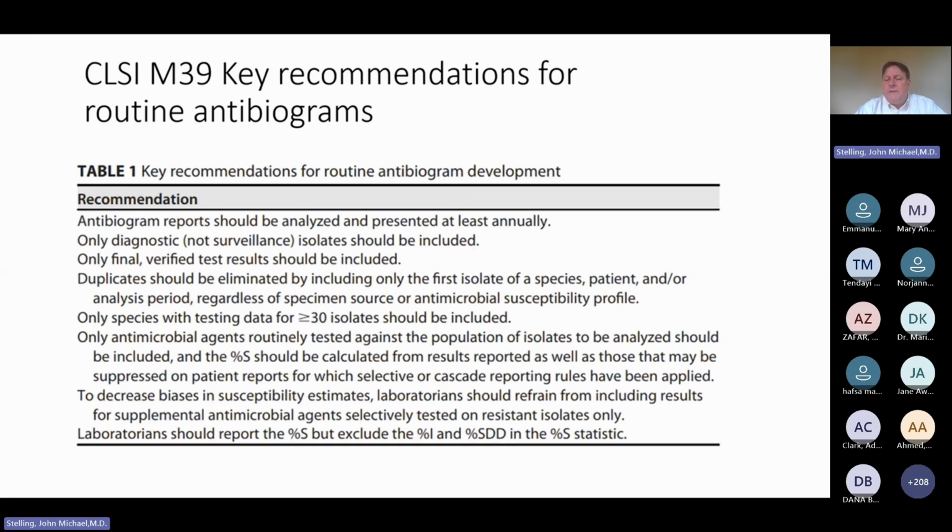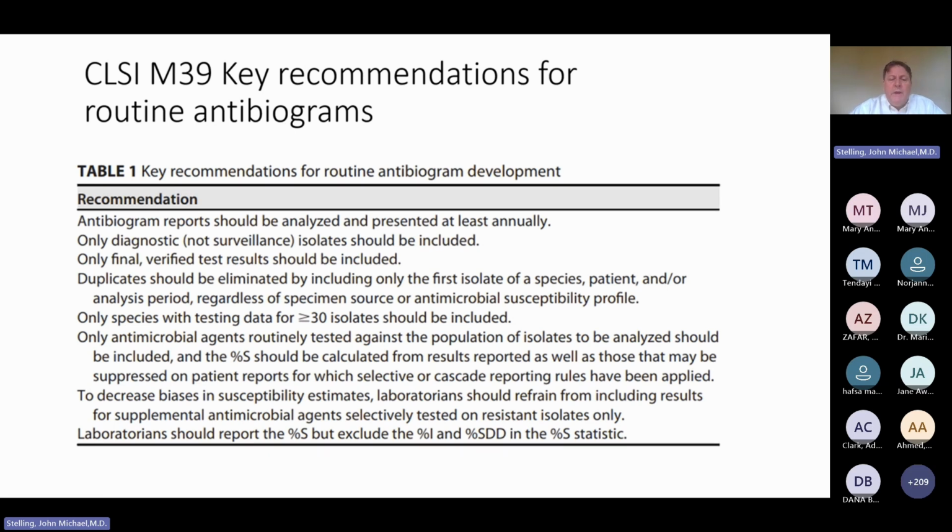So some recommendations for routine antibiograms: at least annually. You can do more if you would like. You might not want to publish your antibiogram quarterly to your clinicians, but you might want to run it internally if you just want an early alert that resistance is changing. So the basic recommendation is at least annually, but internally you can do it more often. And if results are changing quickly, you may want to update the official published antibiogram. You should exclude things like screening MRSA nasal swabs or rectal swabs for VRE or CRE.